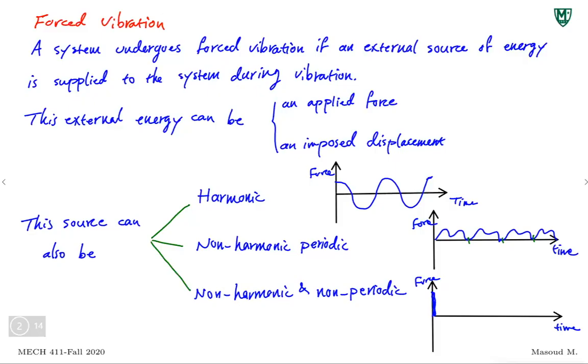All right, so this is generally a forced vibration. Let's just focus on the first one, the harmonic type of excitation. We're going to start with the simplest system that we're dealing with, the spring mass system. For now, let's just put the damper aside. Don't be worried about the damper. We'll talk about the harmonic excitation of a system with damper in the next class. In this class, let's just be focused on harmonic excitation with no damping. Hopefully, so far, things make sense. Stop me if you have a question.